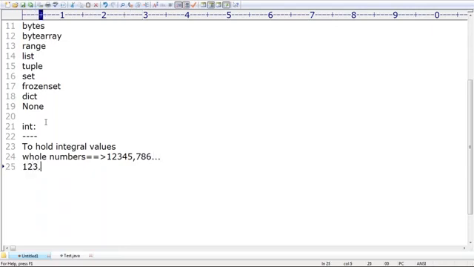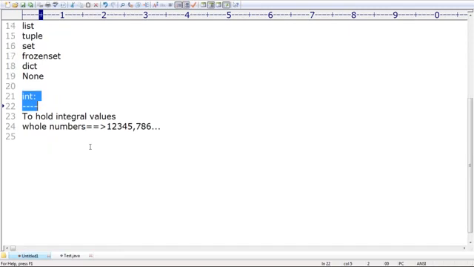But 123.45 is not a whole number. This one is a floating point number. If you want to represent whole numbers without a decimal point, happily we can go for the int type. Is it clear? Next, for the int data type, in how many ways can we specify the value? There are 4 ways to specify the value.